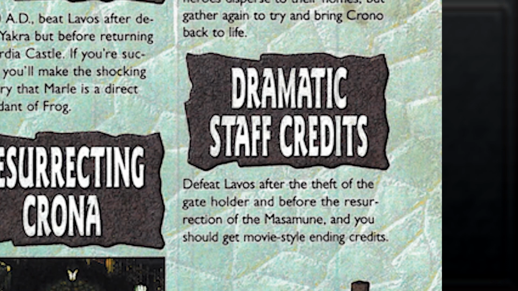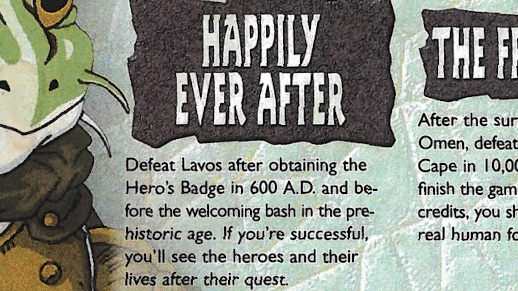I guess it's weirdly worded, but ironically enough, that is an ending that you should probably get a little bit sooner; they probably should have put this one a little bit sooner in the list. Which is even funnier because "Happily Ever After" is not a way to describe that ending in the slightest. Defeat Lavos after attaining the Hero's Badge in 600 AD and before the Welcoming Bash in the Prehistoric Age. Yeah, we'll find out why this one just does not explain that ending in the slightest.